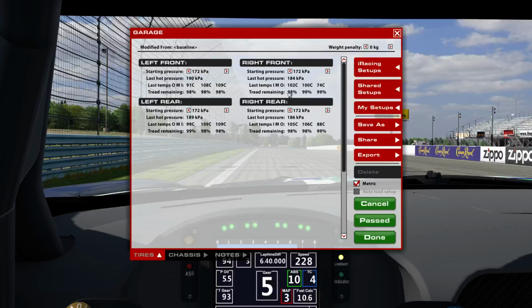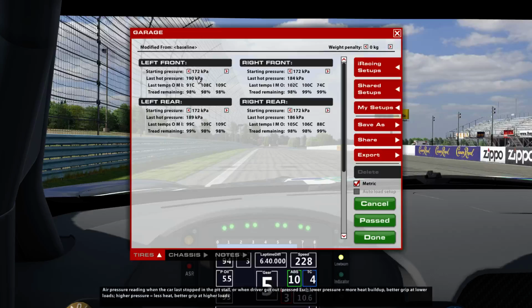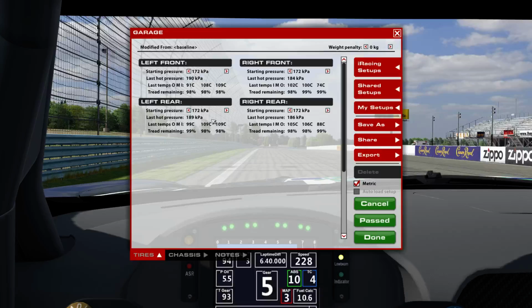What I would say is I like to keep the hot pressures around between 175 and 185. So what we can see here is these are pretty much definitely too high for what I would like to be at, because we're at 190 on the left front, 189 on the left rear. What's worthy of noting is the fact that there is a difference between the lefts and the right sides. There are 6 at the front and 3 at the rear. That's pretty much due to how Watkins is in terms of its distribution of right and left hand turns and the loading of them. For example, the carousel is a right hand turn that's very long, reasonably high speed.